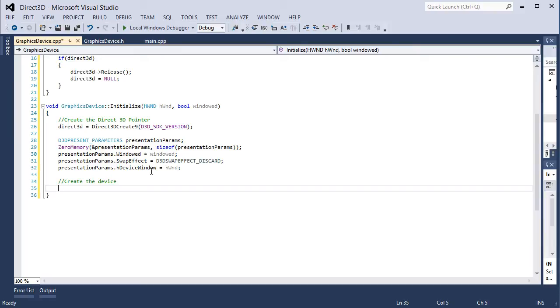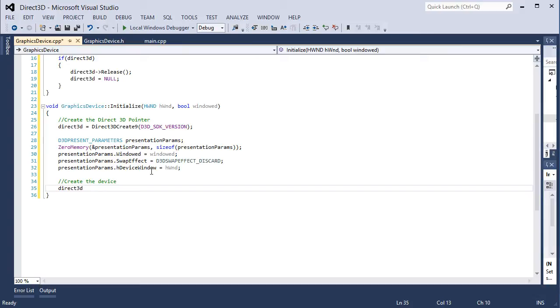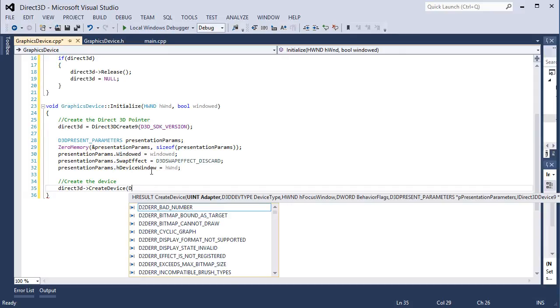So now we need to create the device, and we're going to use a few static things here. Let's go ahead and set this up, and then I'll comment on this. Direct3D, CreateDevice. D3DADAPTER_DEFAULT.